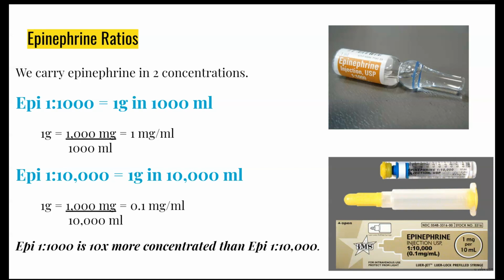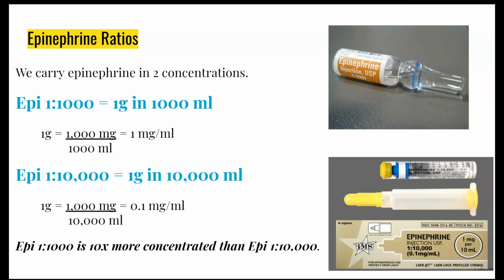I think I've lost somebody. I've lost at least one person. So Nicole, I'm looking at this also, obviously, the way you have it listed is so you have 1 gram and 1,000 milliliters, which is 1 liter. So we're not going to be getting a 1 liter bottle with an epi concentration in it. So obviously this is being reduced down to the actual medication size in the ampule. Yes. Okay, that helps me understand that a little bit better.